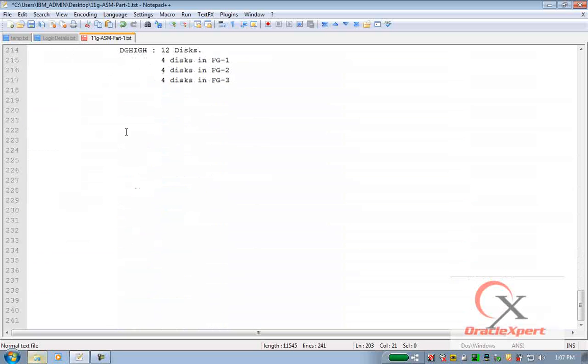Now comes the question. I am creating a disk group, say DG data.